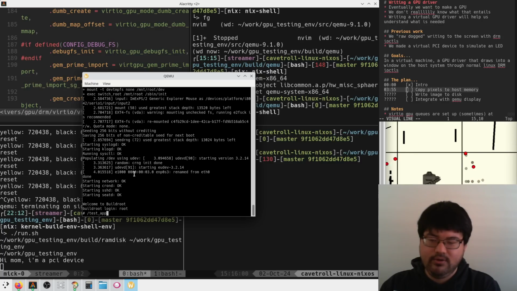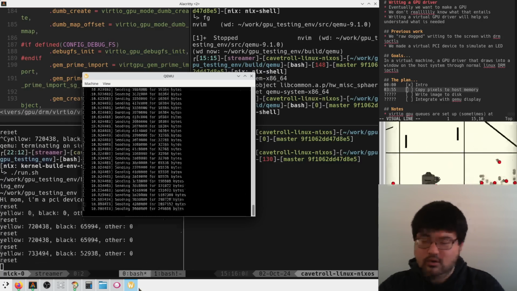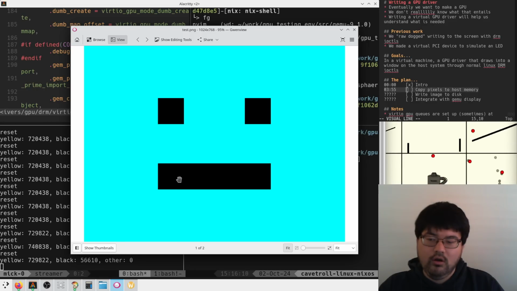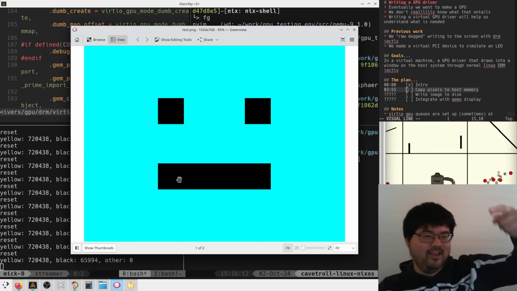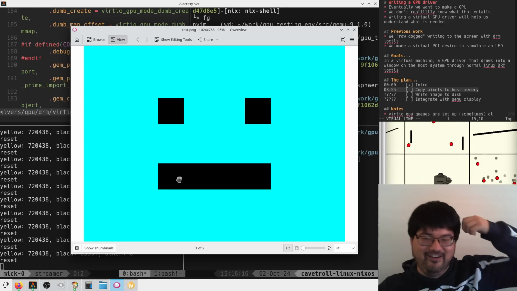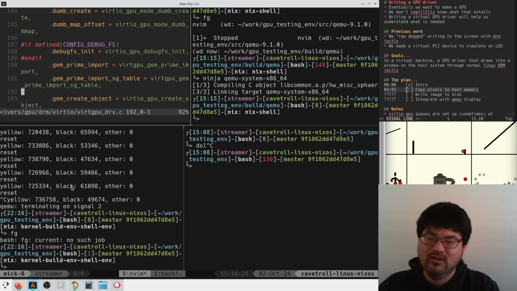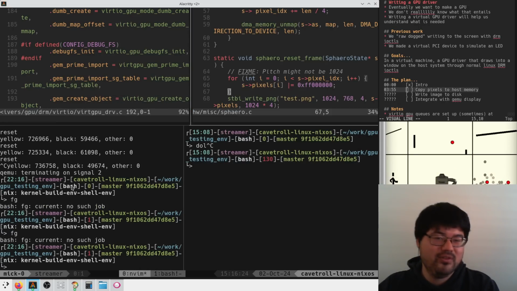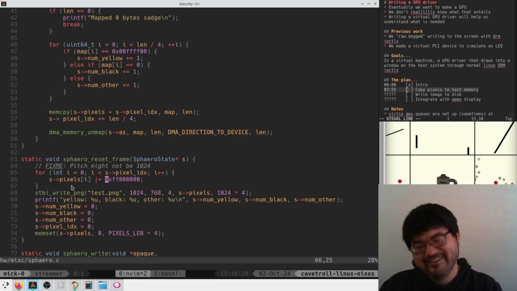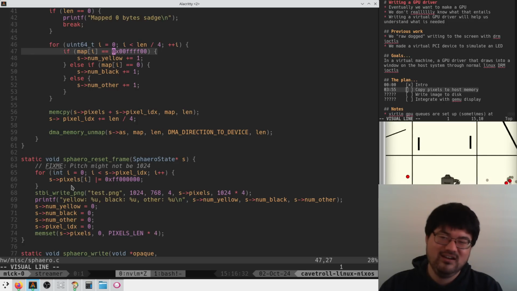Root, test app, dev dri card 1. Oh. Oh, baby. You see that little blinky? Oh, yeah. So he's blue instead of yellow. Probably, I wonder why that is. That's not good, because we are seeing this.